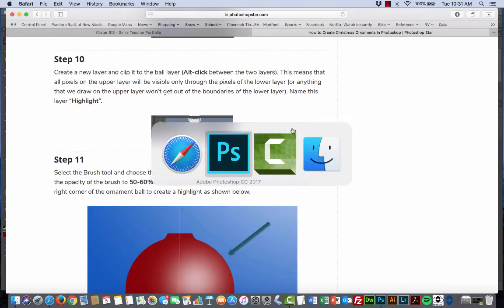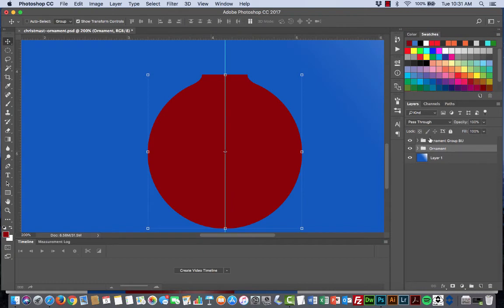Okay, so I'm going to tab over to our piece here. I'm going to undo the eyeball for the backup layer. I'm going to add a new layer above this one. I'm going to rename this one highlight before I add that clipping mask. And then right down here in my layers panel, you'll see a little button that looks like a camera.